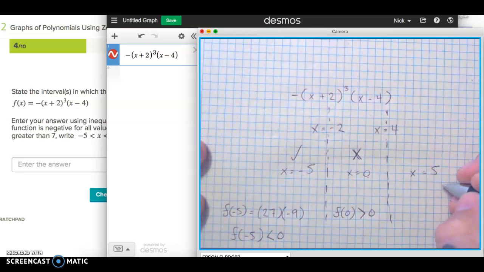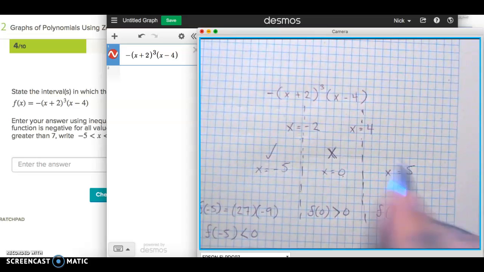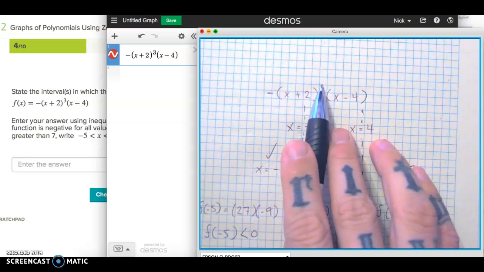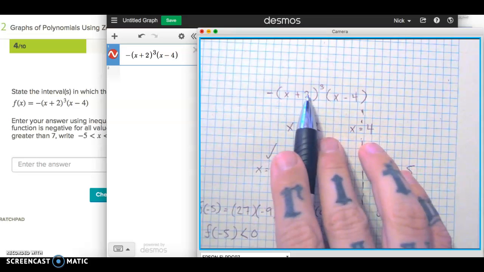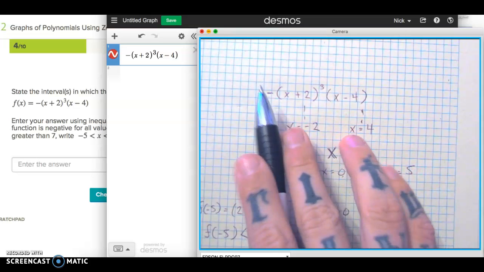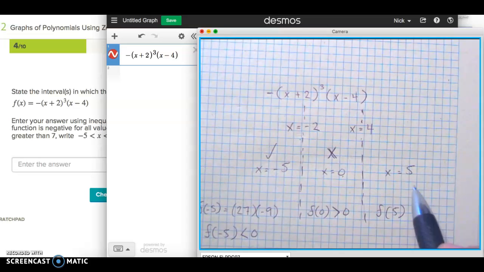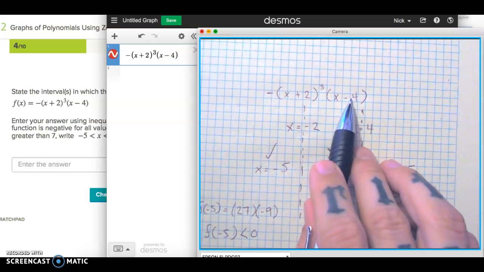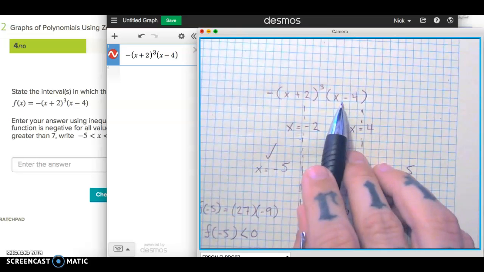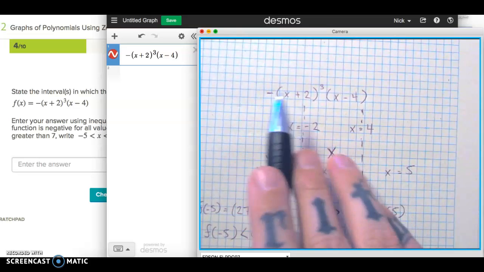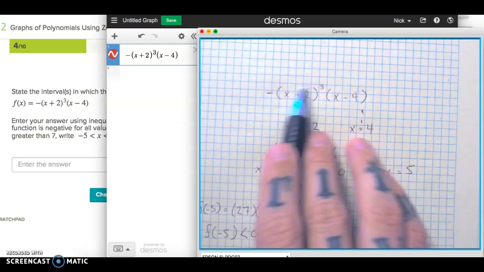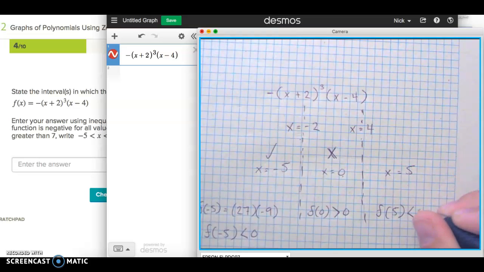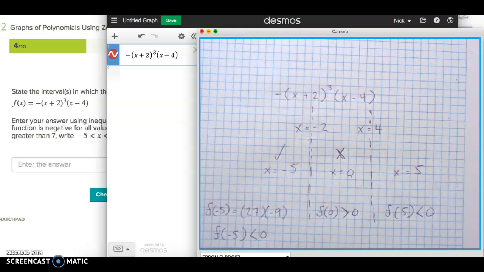And then lastly, we can check 5. So f of 5 can be checked out by just substituting. So we have 6 cubed, which is something big, but it's positive. But this is negative. So negative times a positive is a negative. And then 5 minus 4, well, that's also a positive. So essentially we have a negative value, a positive value, and a positive value. That would give us the product being a negative value. And that's all you have to do for these, just check to see the sign. You don't even have to carry out the calculation. Like I just ignored that cube. I don't want to deal with that.